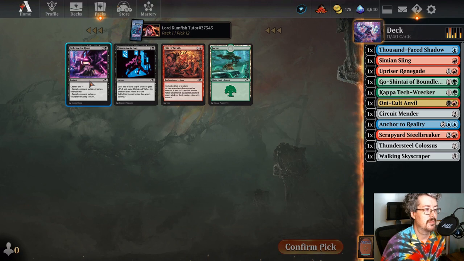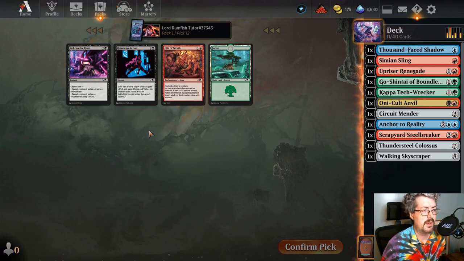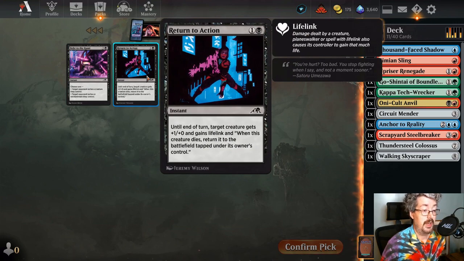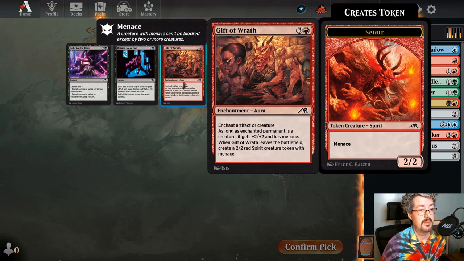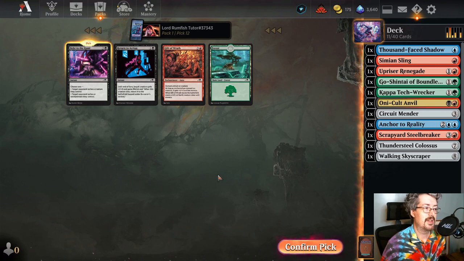Okay. So, Debt to the Kami. It's not the best removal spell, it's not the worst either. Can hit an enchantment, which, you know, might be able to hit a specific creature in this format. Turn to Action's a pretty good trick. Gift of Wrath. So I think here I like Debt to the Kami.